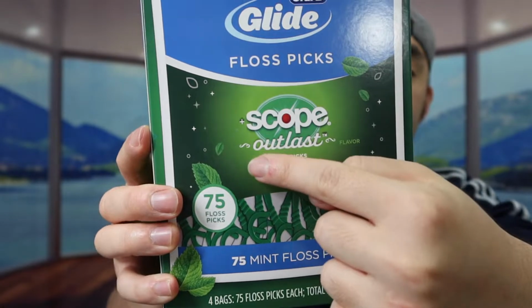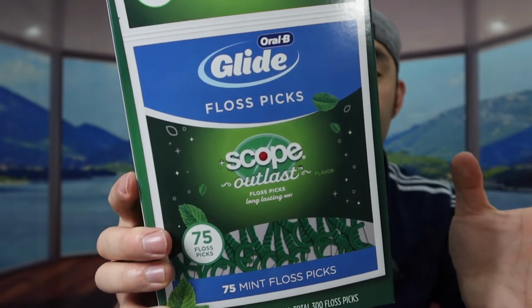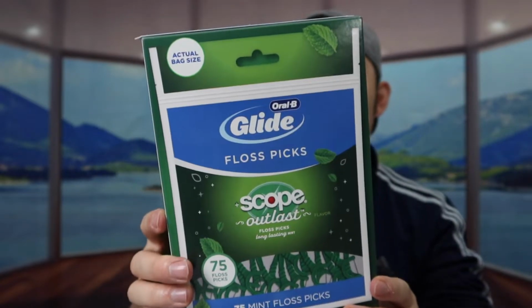Each one of the bags has 75 picks inside. So whether you guys get a bigger pack or smaller pack, it doesn't matter. If you guys get the same exact one, this one, it basically works the same way. And it also tells you guys the flavor that they have on here. I believe they do have this available in other flavors as well, but this is the one that I got right here. So I'm actually gonna open this up to show you guys what the inside looks like.